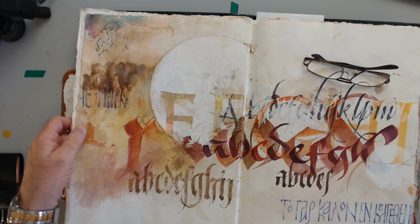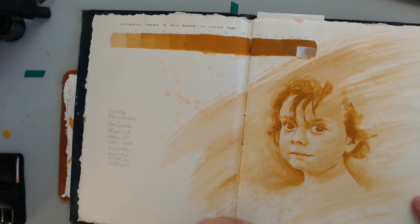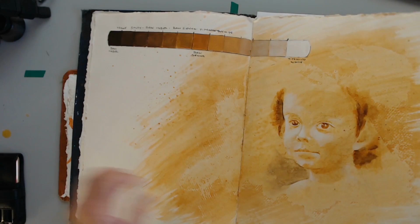First thing that you'll see is that what I do with these journals is a lot of experiments. These are my teaching journals, and so in this particular case, I've done quite a few images of my grandson in different manners. So one is with no preparation and just layering pigments, and the other is with a little bit of mediums included with the paints for different effects. I quite often go with the highlights.